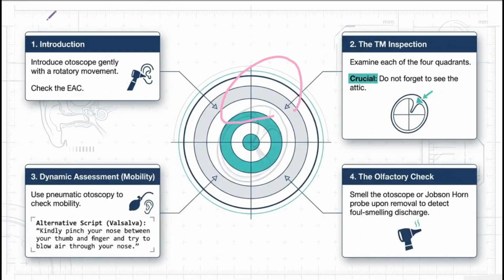A flinching patient makes a safe examination nearly impossible. That is such a human element to this highly clinical manual. Speaking of the sensory experience of the exam, there's an instruction section that caught me completely off guard. Oh, I think I know which one you're talking about.